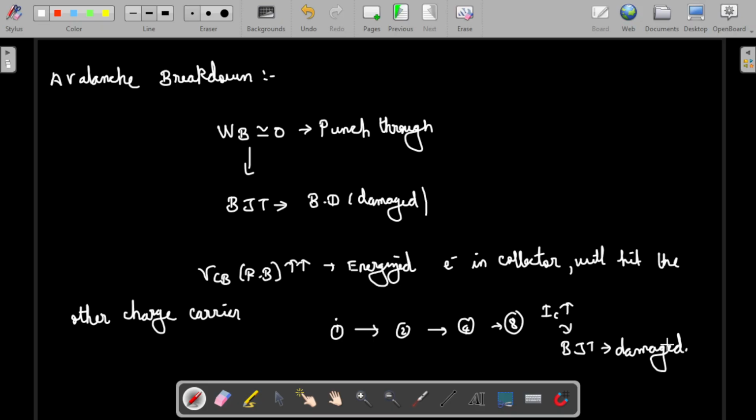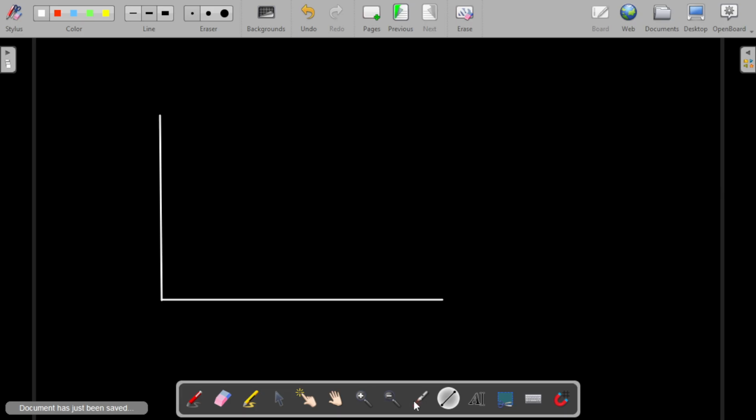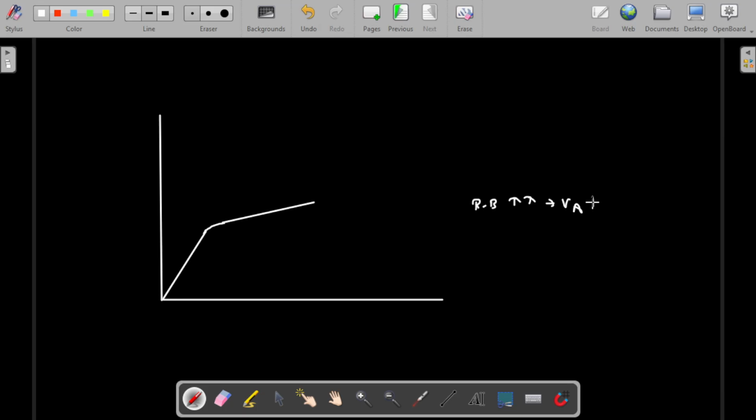We have discussed this in detail for the diode, so if you have any doubts, please go and watch that. Now let's see how this effect appears in the output characteristic curve. In the linear region it acts as a straight line. After the linear region, some saturation will happen. Because of the early voltage effect, this will have some slope, some 8 or 10 degrees. If the reverse potential keeps on increasing, then VA keeps on decreasing, and R0 will also keep on decreasing. Then there is some problem that will happen.